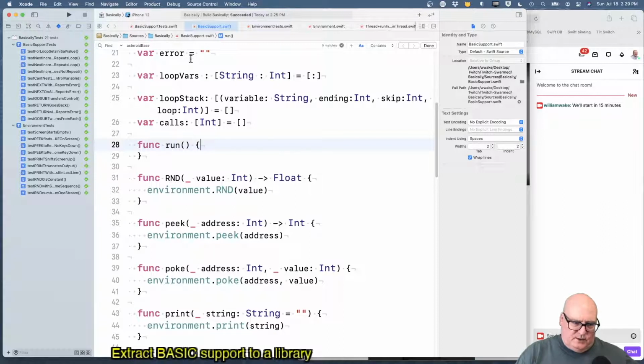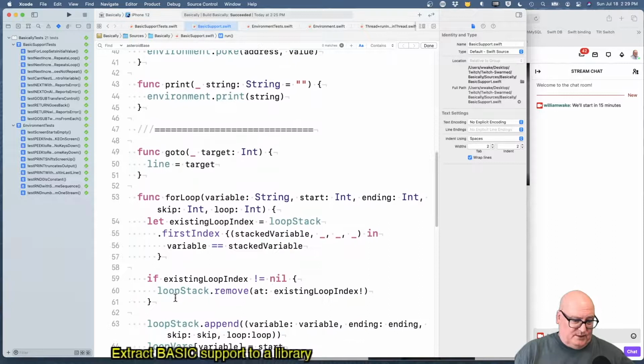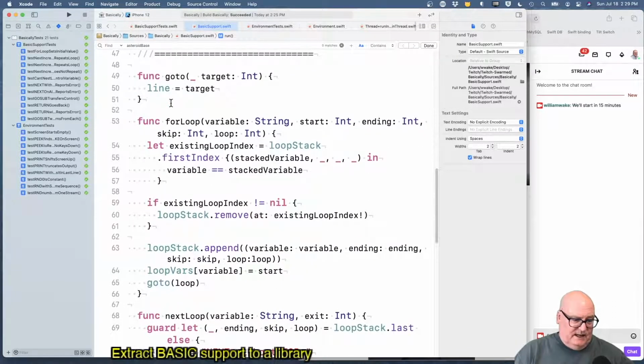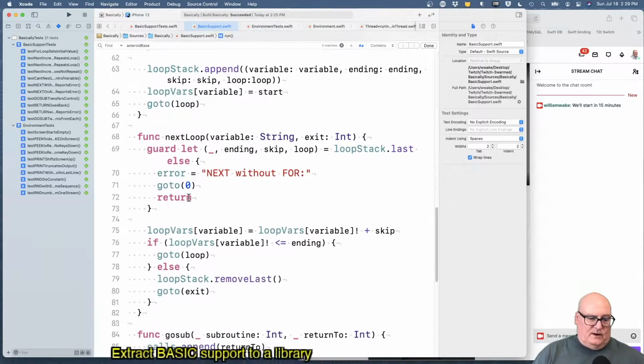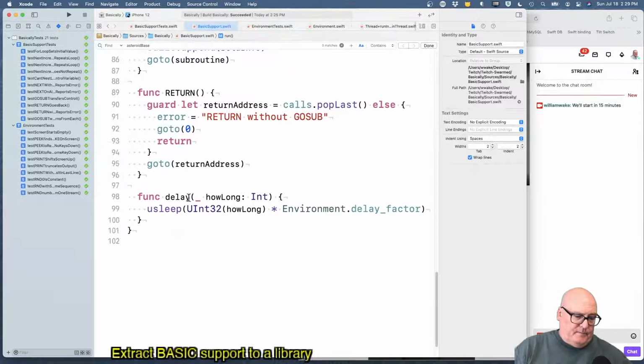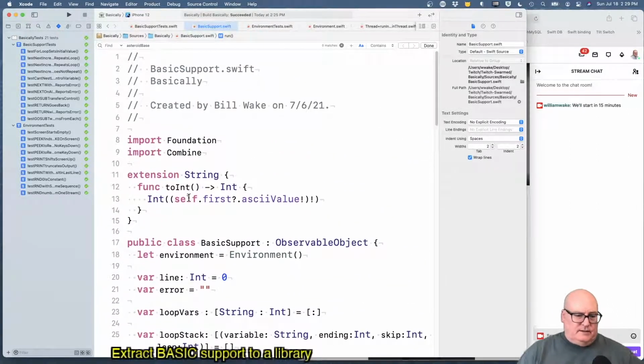We've got our users, they're outside, they're going to call basic.run, and then run's going to have to delegate back to the user because we don't know what your run is. But you're going to be doing a bunch of stuff that looks like peek and poke and print and go to and all that stuff. Now, are we going to make you change those to basic.for loop and stuff like that? I think we are.